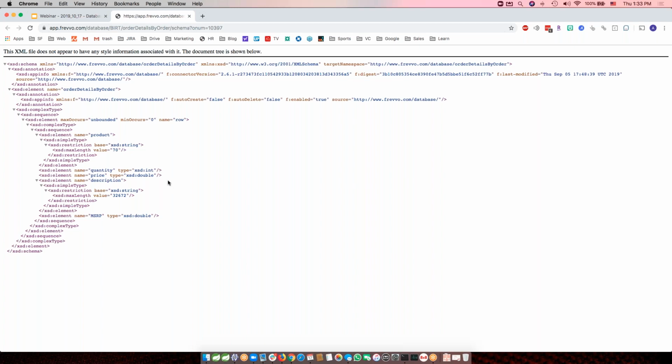And what that means is that if the database requires a column, and let's say there's a quantity and price in here that are required, that means the database has set it to non-nullable. So if a column can be nullable in the database, it will be optional in the form. If it cannot be nullable in the database, it will be required in the form. In this case, the database says that products are varchar 70, which means you can have at most 70 characters. So the form will enforce exactly that same constraint as well. And data types are enforced automatically too. So there's not a whole lot you have to worry about over here. It just happens automatically in frevvo.